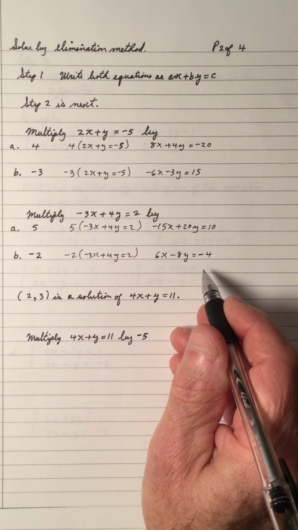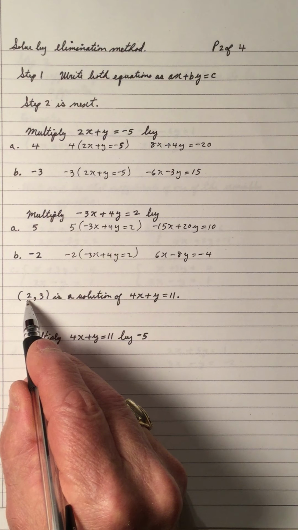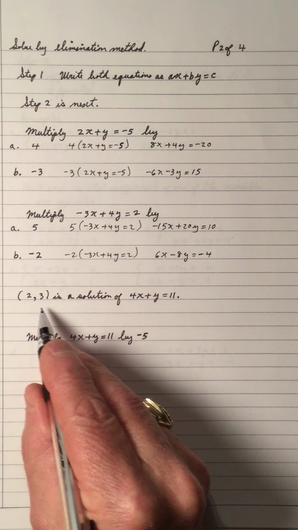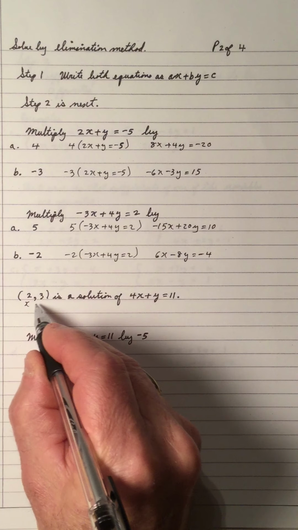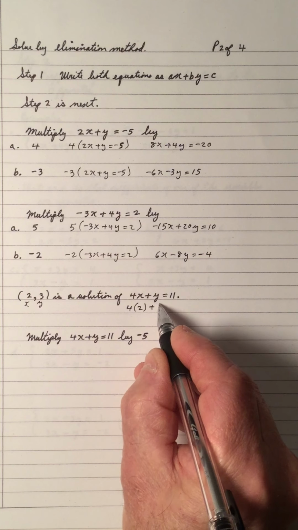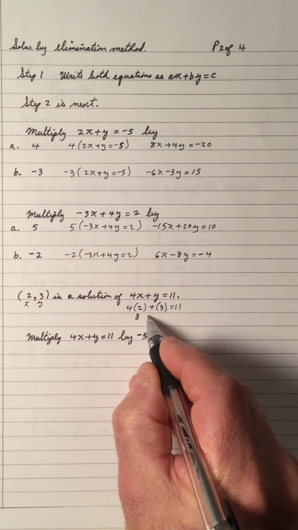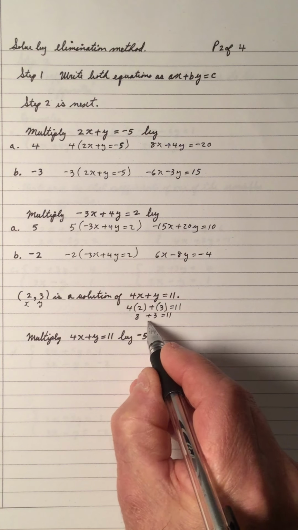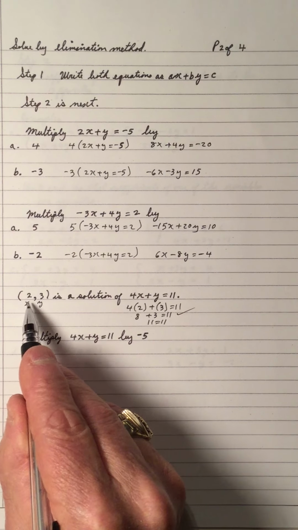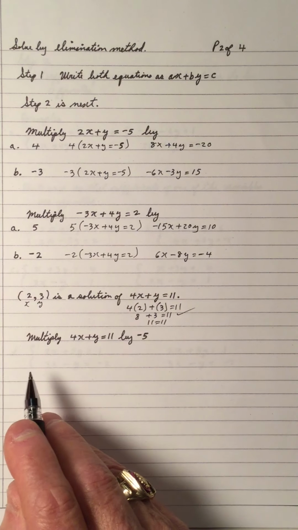Now let's illustrate what I was just talking about and show you what I mean. 2 comma 3 is a solution to this equation. How do I know? Well, x is 2 and y is 3. So if I put 2 in the place of x and 3 in the place of y and work it out, I multiply, I get 8 before I add. So I get 11 equals 11. So that verifies that the values of x and y make this equation true. That means that that point lies on this line.